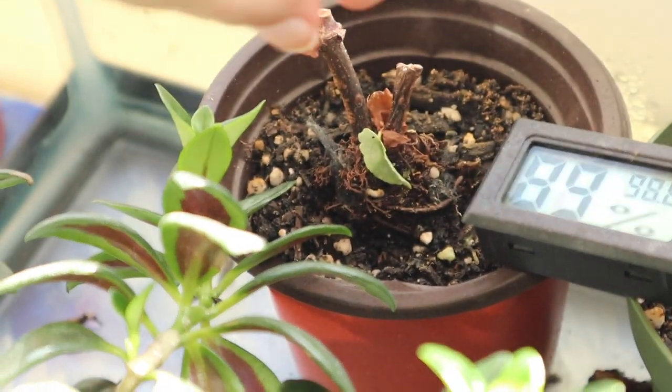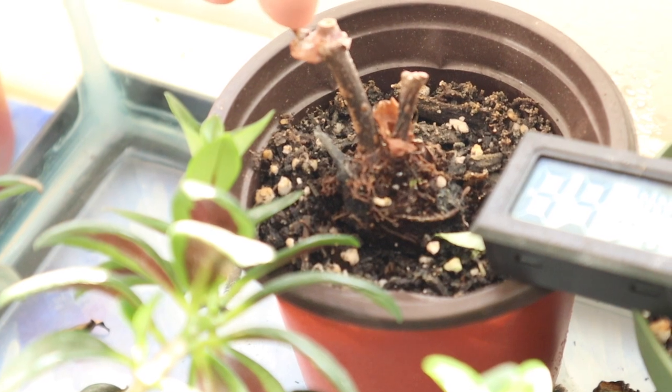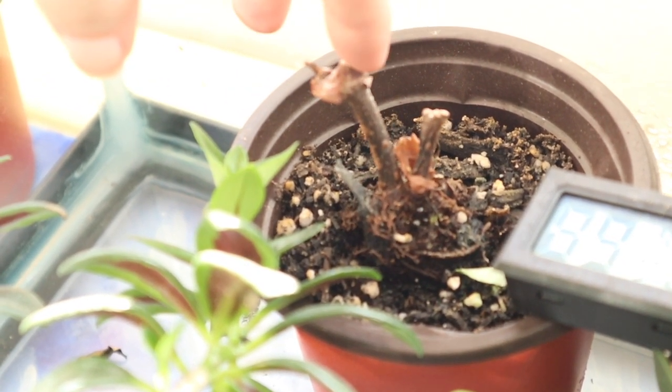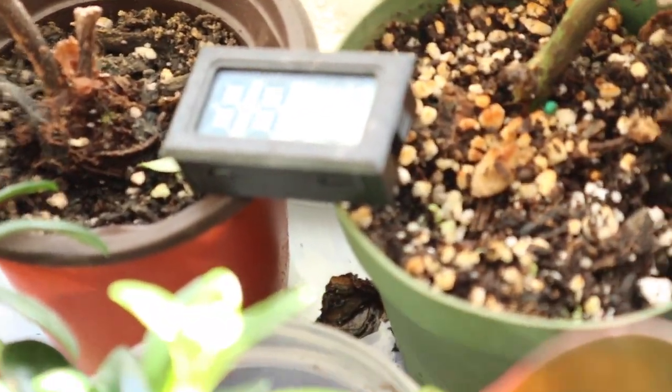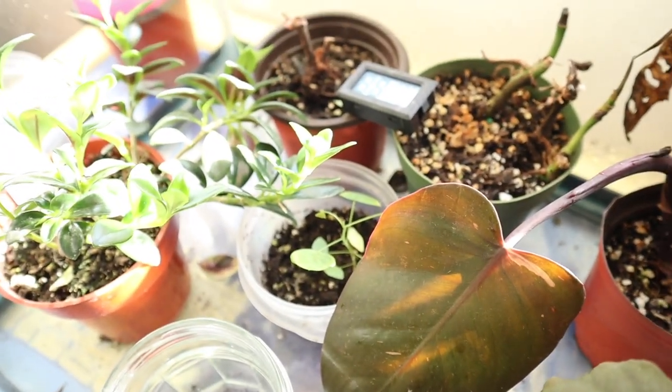This is a begonia maculata. It has produced, oh yeah, that's great. It produced a leaf and then I just took it off right now. Look at me screwing up in real time. Some people think I'm really good with plants and jokes on them.